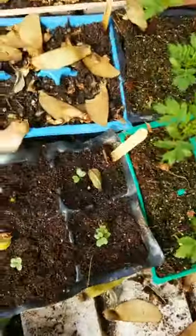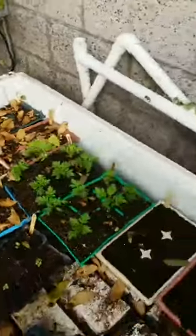Let's see if we're getting any roots on the bottom of the pot. Yeah, we sure are. Look at that. We're starting to get roots come out, so it might only be a week now. Here's our hydroponic system. Mugwort is doing amazing. I love growing mugwort, and so is the chard.